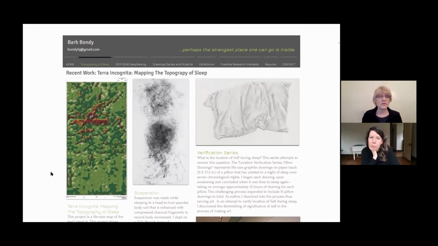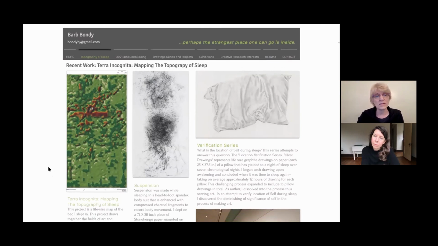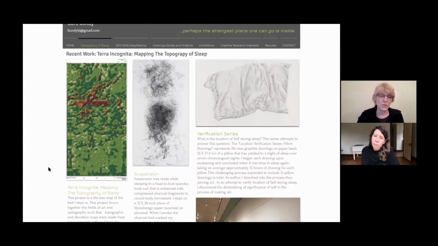And so what this did was it layered together on the grid the materiality of the bed that we all sleep on, and this idea of where's the existence of the self, and a lifetime of a human being compared to maybe the lifetime of mountains, which take millions of years to form. Even just one night of sleep is something to think about if you contrast the two, how mountains form, how we live in the spaces we inhabit, the time measurement of one night of sleep in comparison to geological time is interesting to think about. And of course, it just led me to think more about where do we go when we sleep.